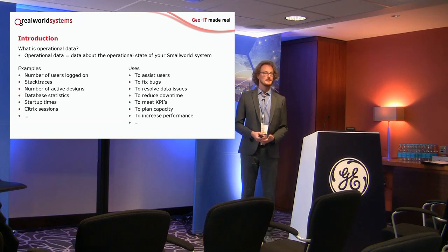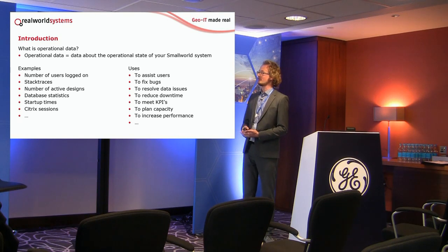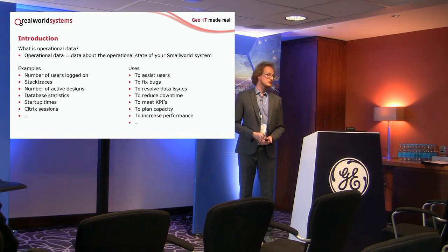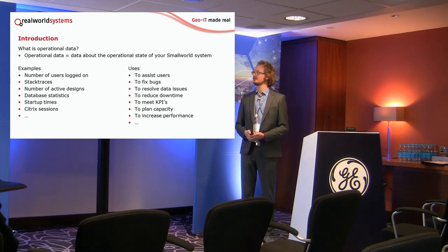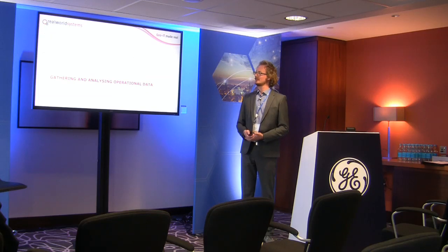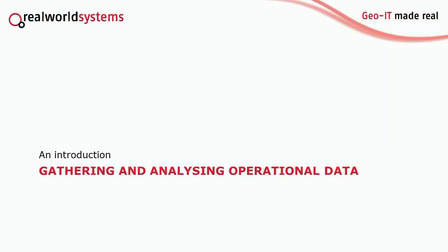Why should you want to have that? Before you can have certain KPIs, for example, that you have to meet. You have users that you need to support. There's a lot of things you can do. You need operational data to make it easier for you. And there's many ways to get your hands on it. So first step to use operational data, first you need to get your hands on it.